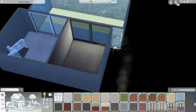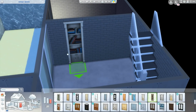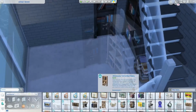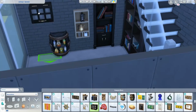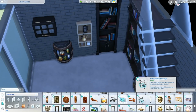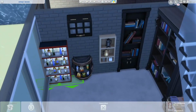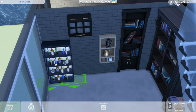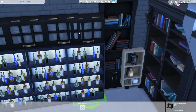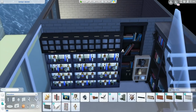So here you can see we are working on the mysterious, sketchy basement. This was actually the very first time I ever built a basement in The Sims. Everyone was like, yes, do the basement, do the basement. I was like, oh, okay, we're doing the basement thing. So we thought it'd be cool if we used that kind of trick double-sided door to make it look like down here is just their wine cellar. So if they want to take people down here, or if people wander their way down into this thing outside, they'll just see, oh, it's just a wine cellar.